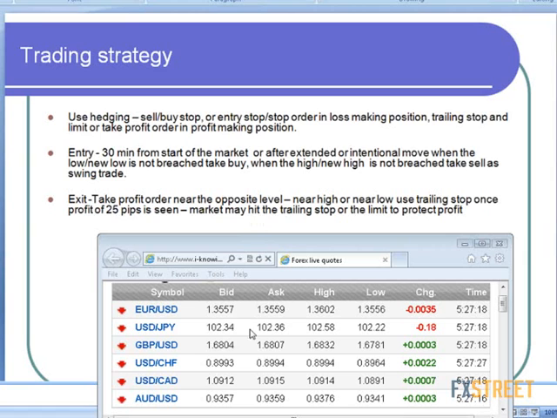Out of greed, you did not book profit. You also did not keep stop at entry, thinking that it will come down again. So it went up to 1.36. At least we have got the hedging order. If it is hedged and it has gone up to 1.3660, fine. I have got a sell around 1.3570, 1.36. I have the hedge order or the buy stop that was filled, and that's making profit.